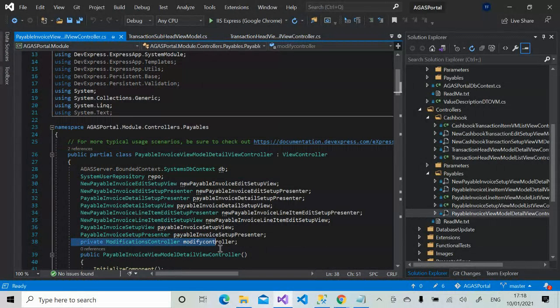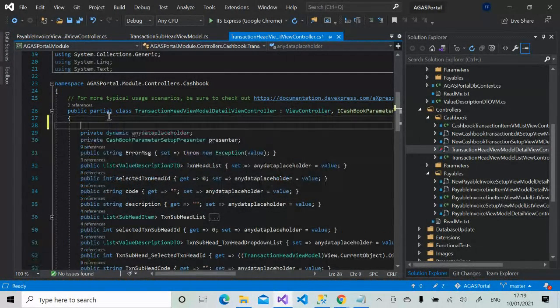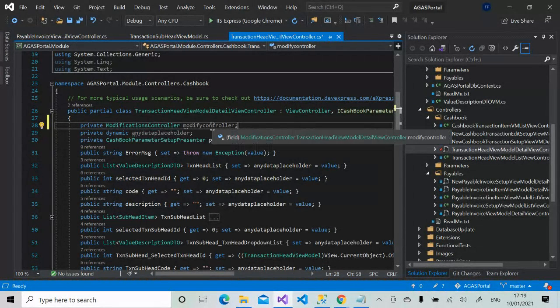Okay, so this is what I am looking for. It's called modification controller.